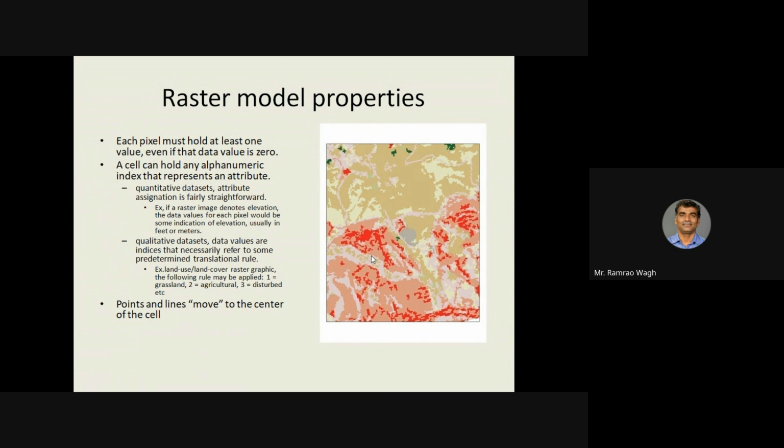So each cell, suppose I say, represents 1 square kilometer. That means each cell is approximating 1 square kilometer of, say, right now I am sitting here in the Goa University campus. That particular 1 square kilometer area, or the picture of that, will be stored in terms of some digital value in that cell. Okay. And suppose the area is bigger, 10 square kilometers, and you are storing 1 square kilometer per cell, so around 10 pixels will be required to store Bambolim village or Goa University or whatever it is, right?